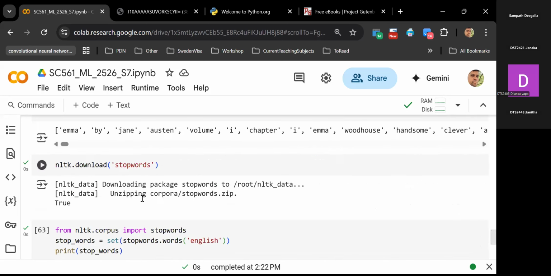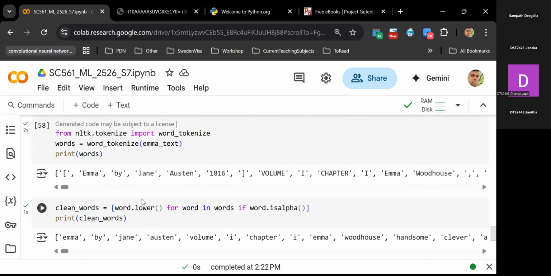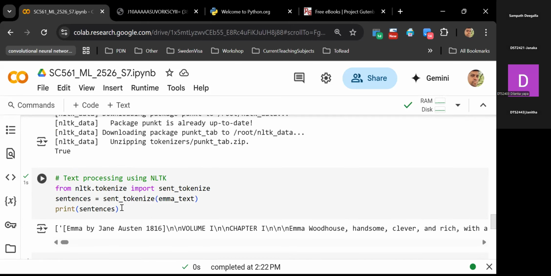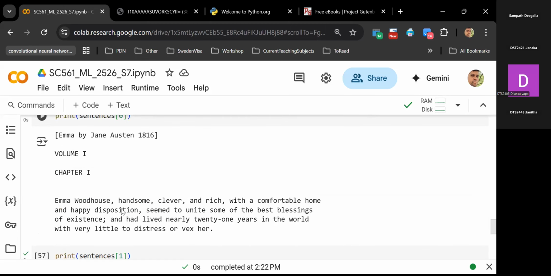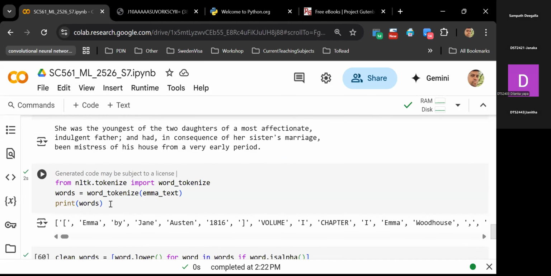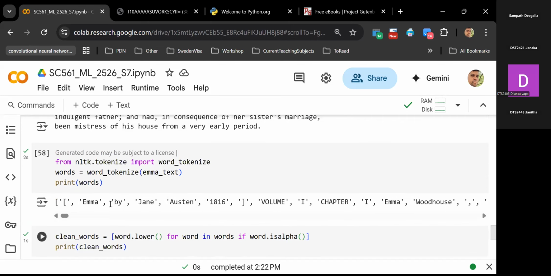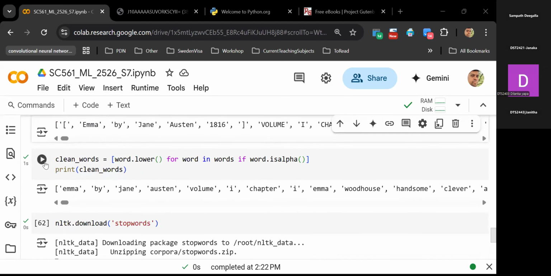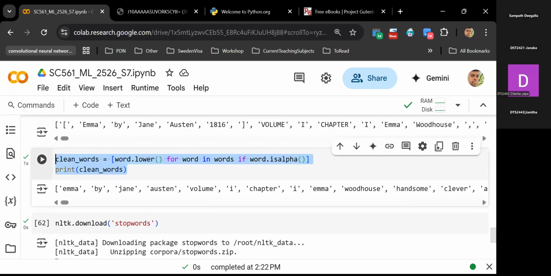So maybe I will give you the code from the starting point. Okay, so this is not the sentences. I think we'll start with here. So we have tokenize, yes. So this is the tokenization. Right, that's the first part we did. We separate the words and then we kept only the characters.